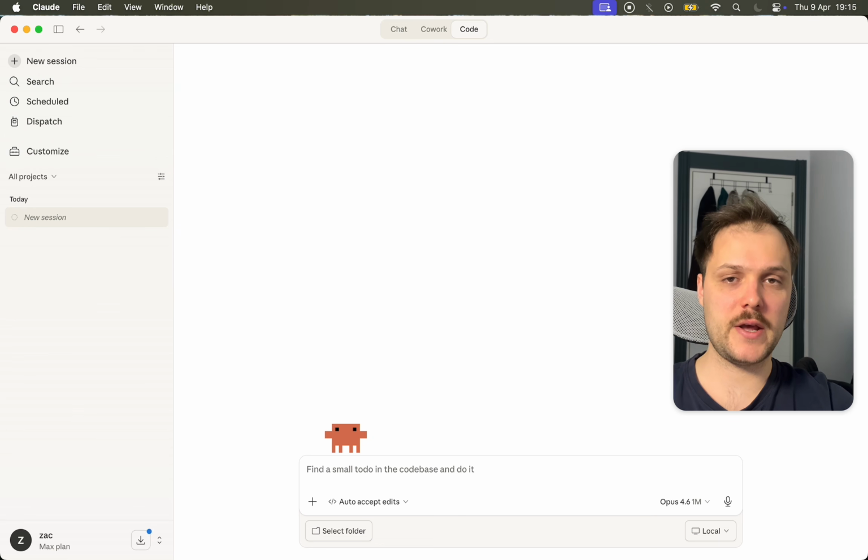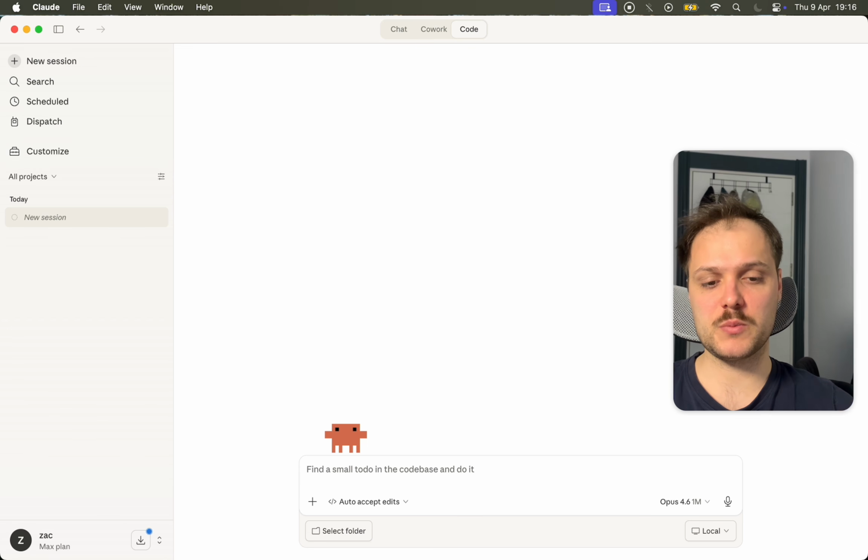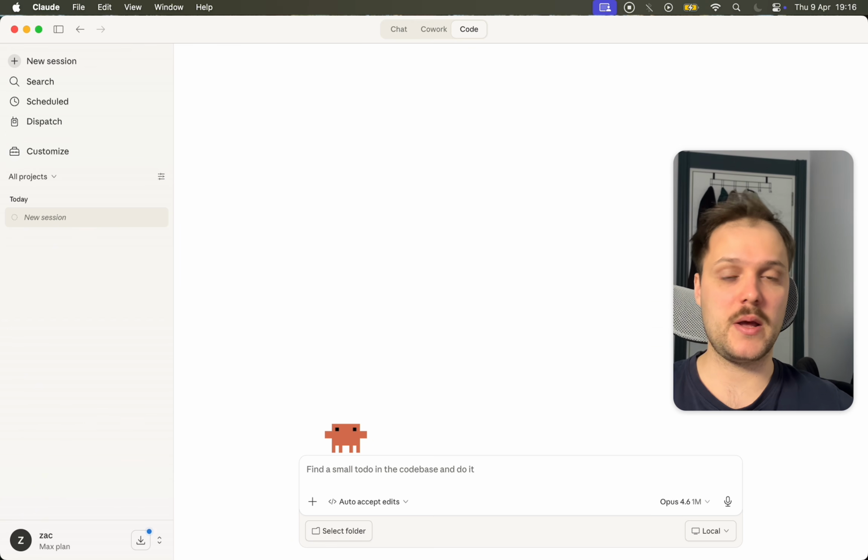Second thing we need is Claude. If you just click on the code up here, this is essentially where we'll be building the system. So make sure that you have the Claude Code desktop app installed for this. It's basically just the same as Claude, except it's this Claude Code mode here. You can essentially build projects, it can write code, and it basically builds things for you. So that is all what code mode is.